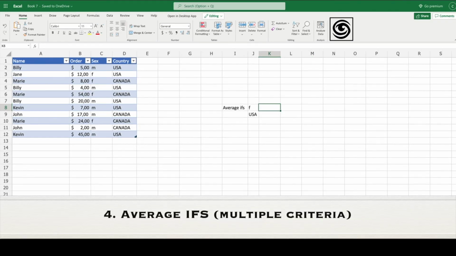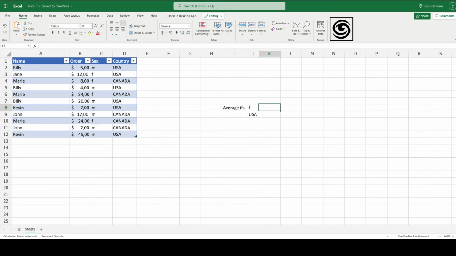If you want, there is also a formula to calculate averages with multiple conditions. It is called AverageIFS, ending with an S. Now the table on column C has the sex or gender of the individuals, of the clients, and on column D we have their nationalities.